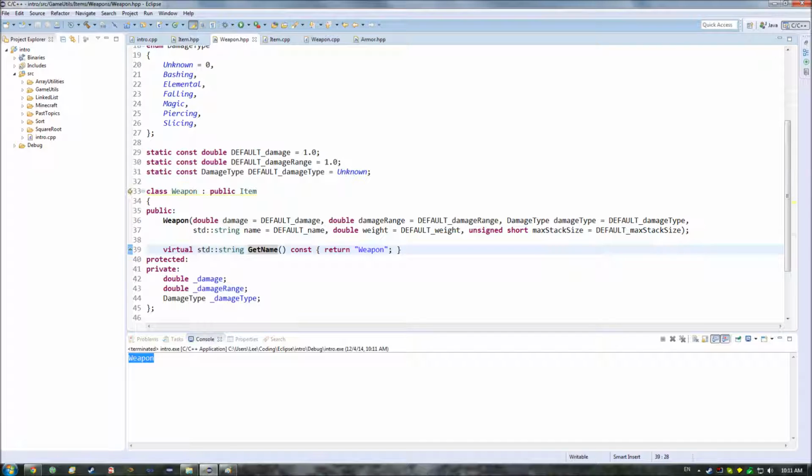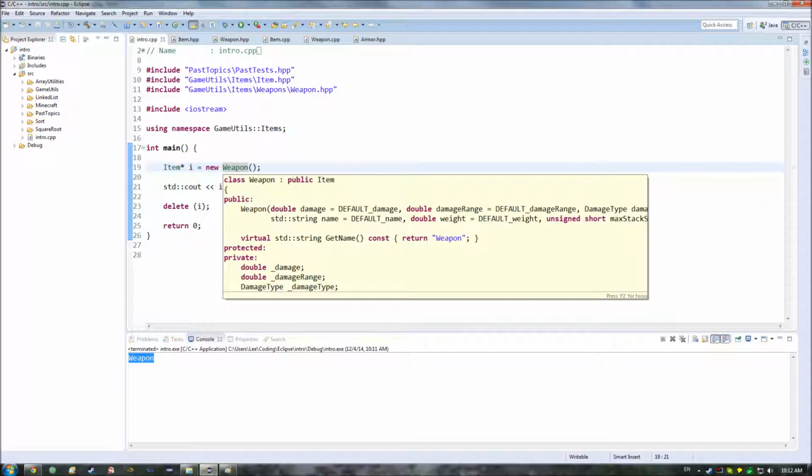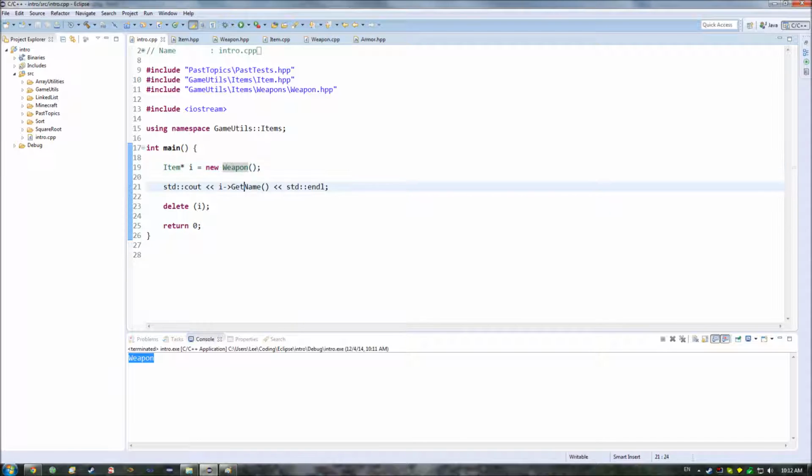And it's a bit weird, I know, for now, and in the next episode we're actually going to cover how it's implemented by what is known as the vtable. However, for now it's more to focus on what is the major point of virtual. And the point of virtual is that right now, it doesn't matter whether I refer to this as an item or a weapon, it is going to use the weapon-specific version of getName.